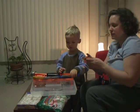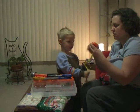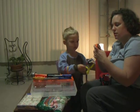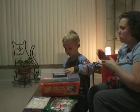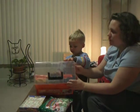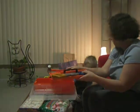Okay. So this is a tape measure, Jude. That's right. Mama try. We'll have to figure that out. Let's see what else is in here, June. I think you can store things underneath. Look, you can put things down in here, June. That's just paper.